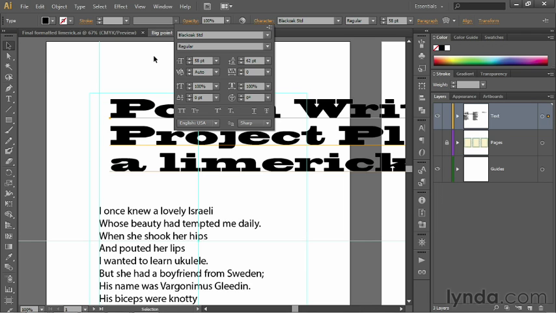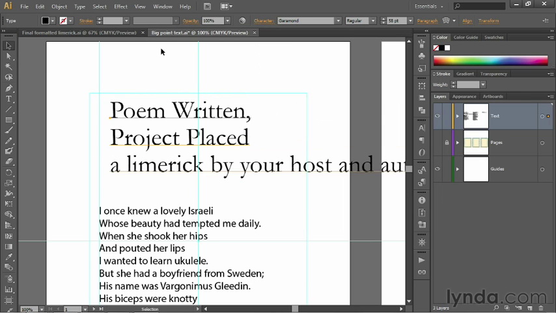Let's say you want to type in a specific font name. Well, you can just click on that font name like so to select it. And then you type in some other font, like I'll type in the first few letters of the word Garamond and then press the Enter key or the Return key on the Mac in order to reformat my text.